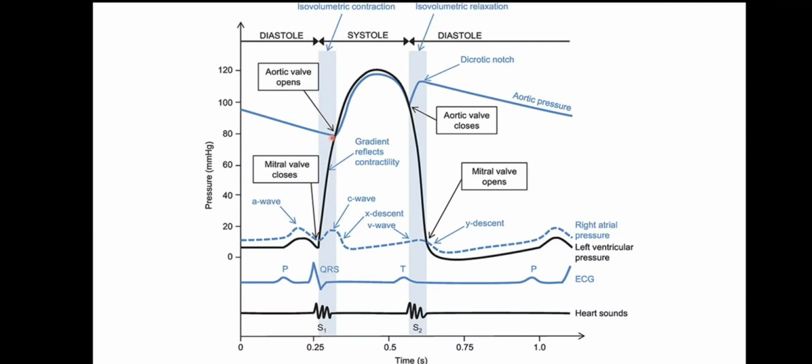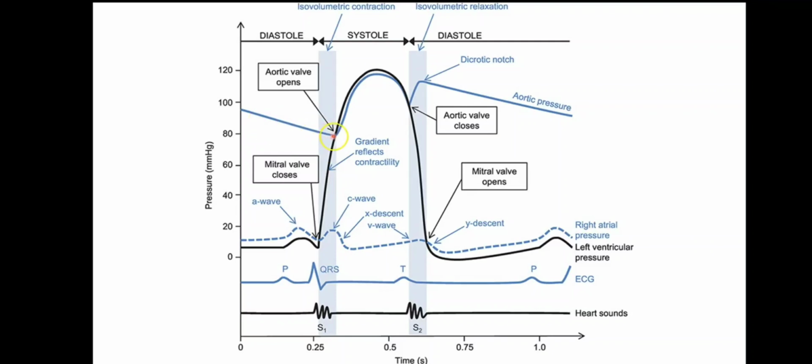But the volume doesn't change because the aortic valve is closed until you hit this pressure where the pressure of the ventricle exceeds the pressure of the aorta. See, all these points, the pressure of the ventricle is less than the pressure of the aorta. So until you get greater than the pressure of the aorta, the valve cannot open, right? So when you hit that threshold point, the valve in the aorta opens towards the aorta. So blood starts getting ejected into the aorta.